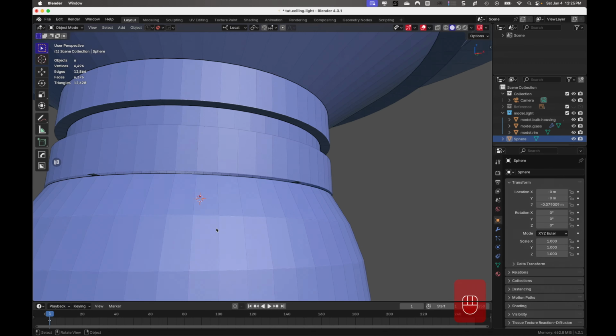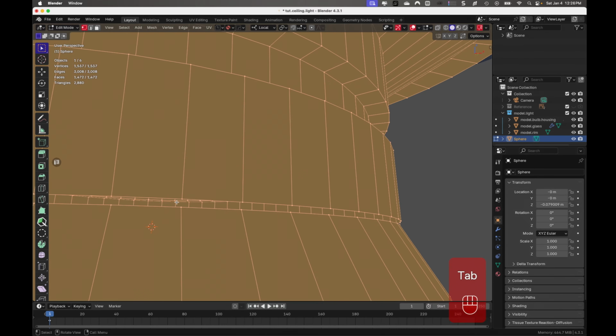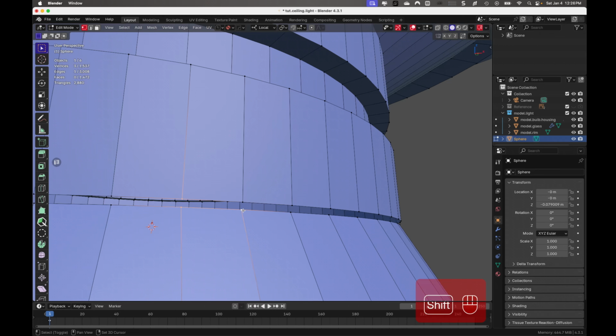Okay, we're good. So now I'm gonna go to vertex mode here, and I can select these vertices here and do a fill.